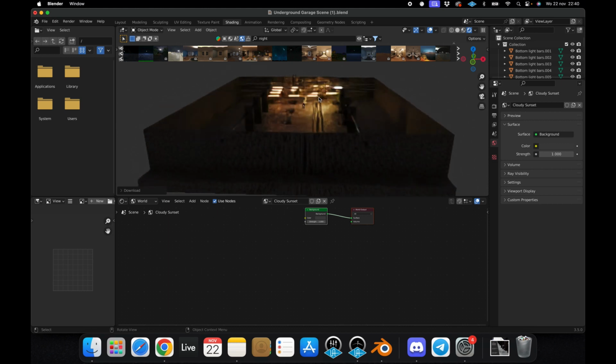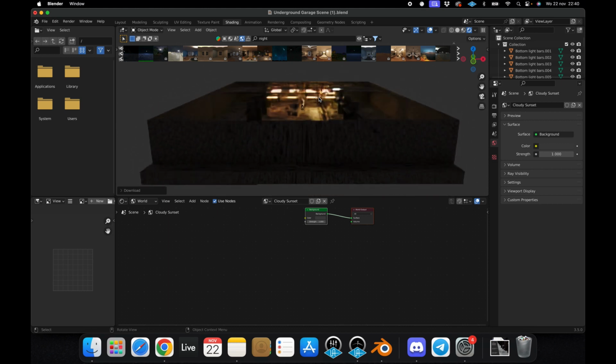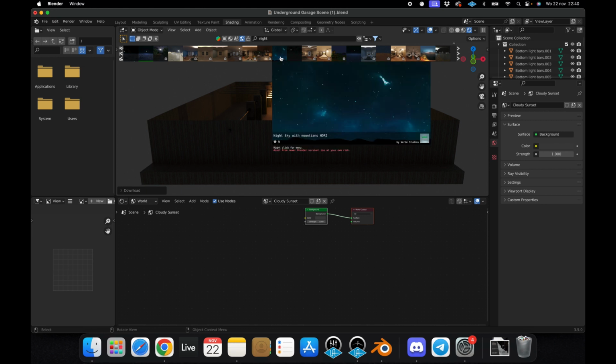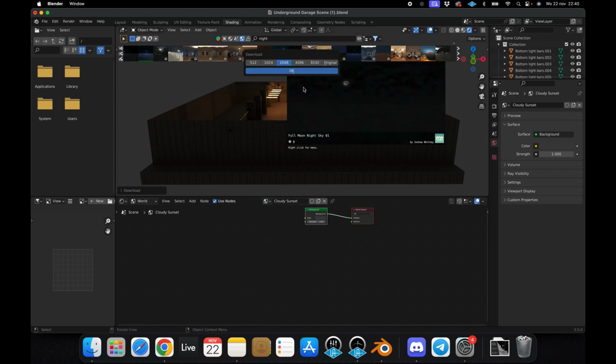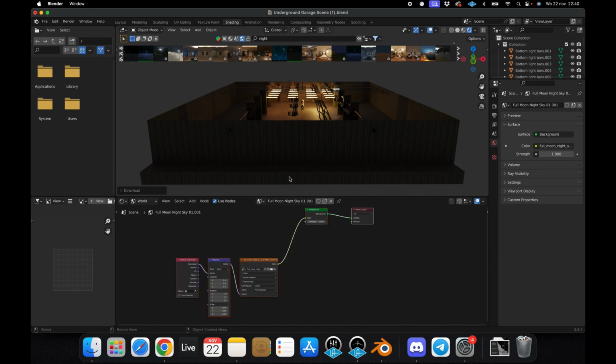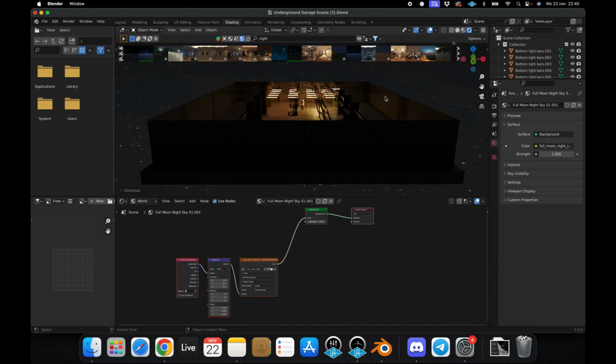Okay, so this is our cloudy sunset. So this is the thing that we started out with. Everything is gray. You saw it at the beginning. Everything looks gray. Everything is the way the environment was set up in the beginning. So we choose it, we switch this, and now our environment has changed the way we wanted it.